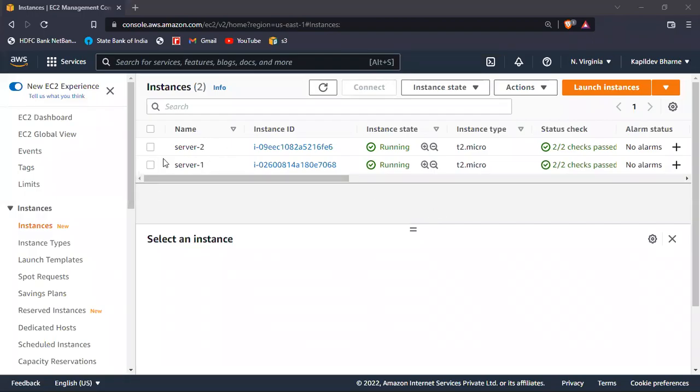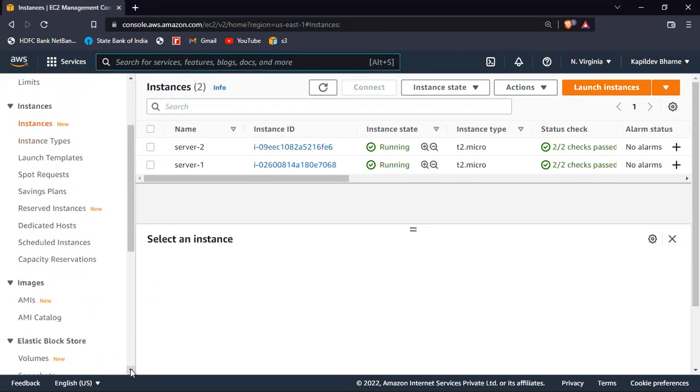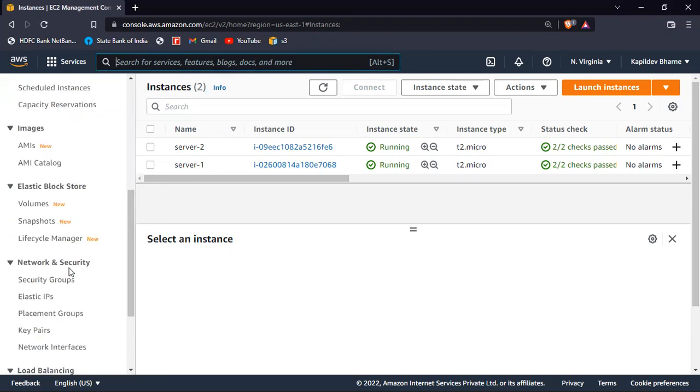Okay, so till now what we have done, we have launched two EC2 instances. On both EC2 instances we have launched an Apache server, and we made one HTML file. We know the content in the first server is "this is the first server", and in the second server we have the message "this is the second server". Now we are going to create a load balancer, and then we discuss how load is distributed to server 1 and server 2.